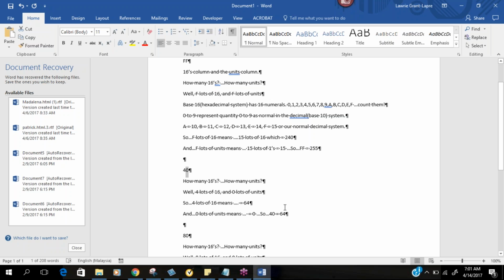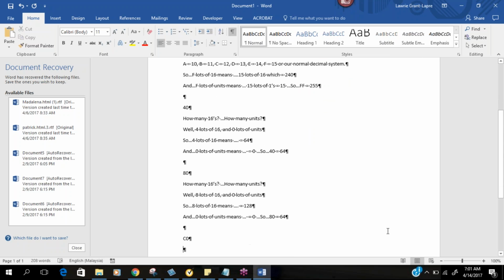That's 1/4 of 256, and our maximum is 255 using FF. We can't go to the third, which is 100, which is 256. 80 in a color means halfway, half of the color. We just used that for dark blue. So let's have a look at what 80 means. 80 means 8 lots of 16 and 0 lots of units.